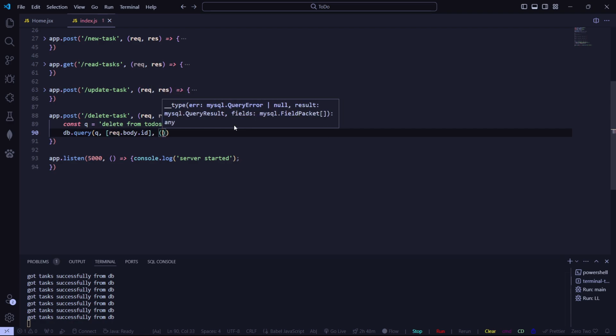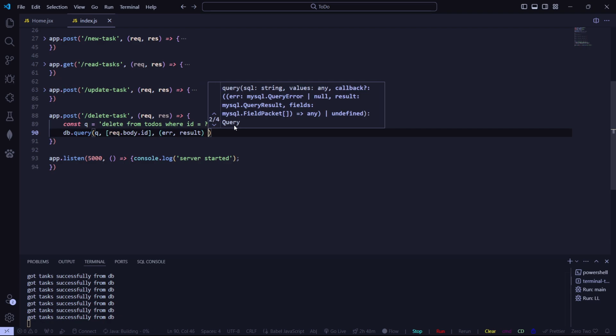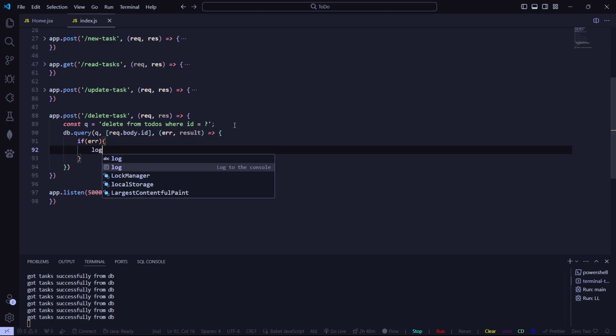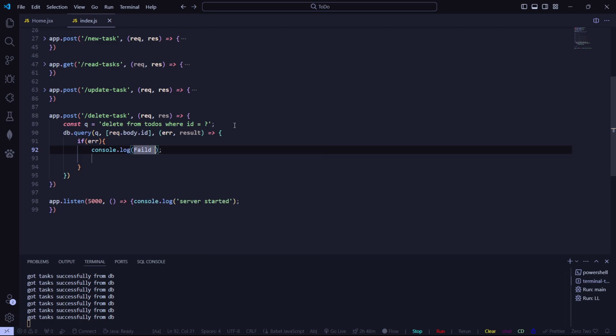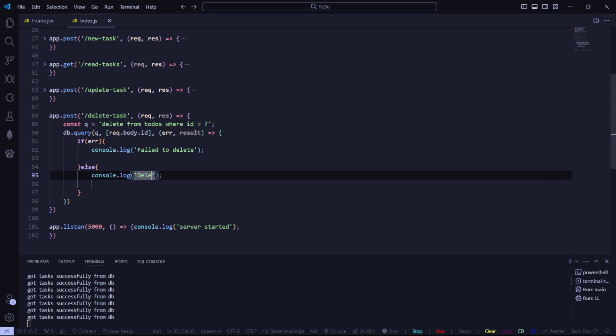Now error and result. If there is an error, log our error: failed to delete; else log deleted successfully.